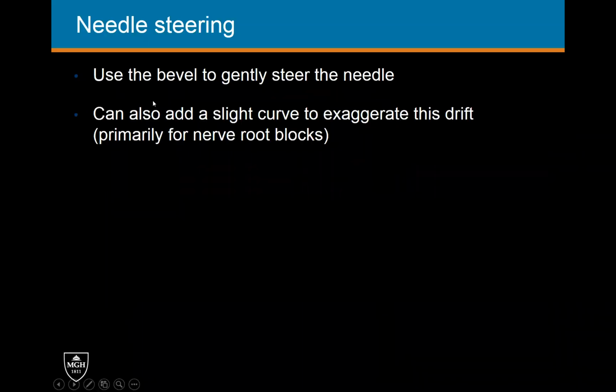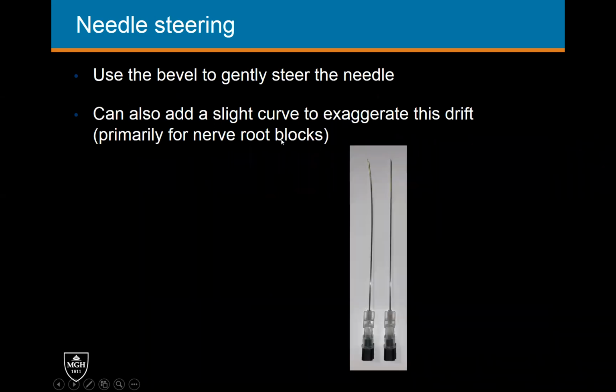All right, so we can use the bevel to gently steer the needle. And also sometimes we add a slight curve to exaggerate this drift, and it's primarily for nerve root blocks where we use a curved needle approach, and I will show you some of these later on. And the curve is very slight.